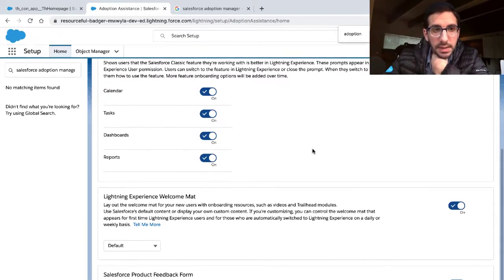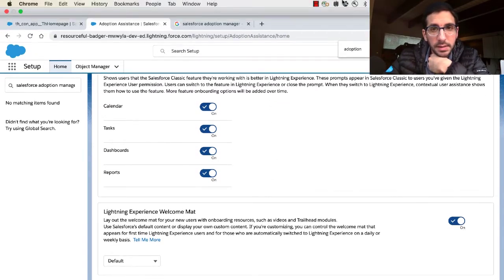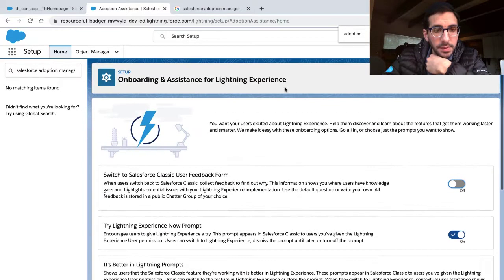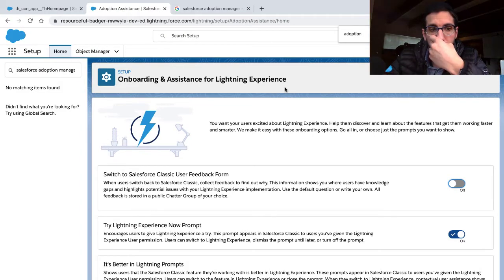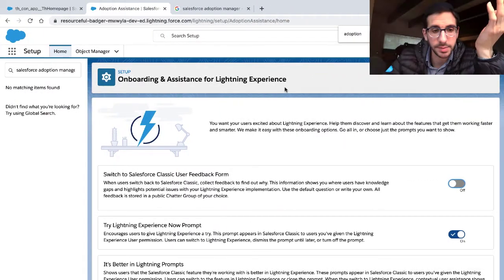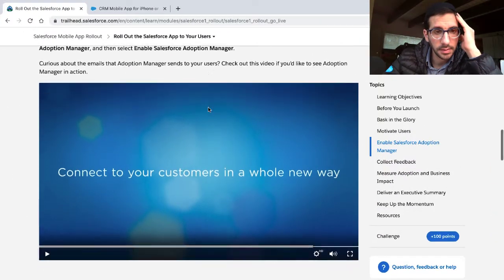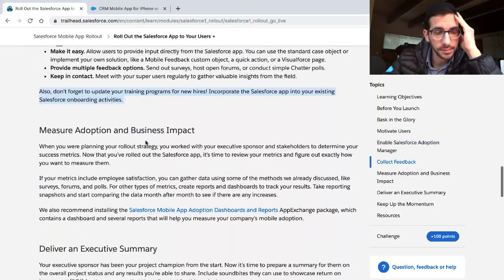Okay, bottom line, I don't see how to turn on the Adoption Manager in Lightning. Fine. Sorry for jumping all over the place.